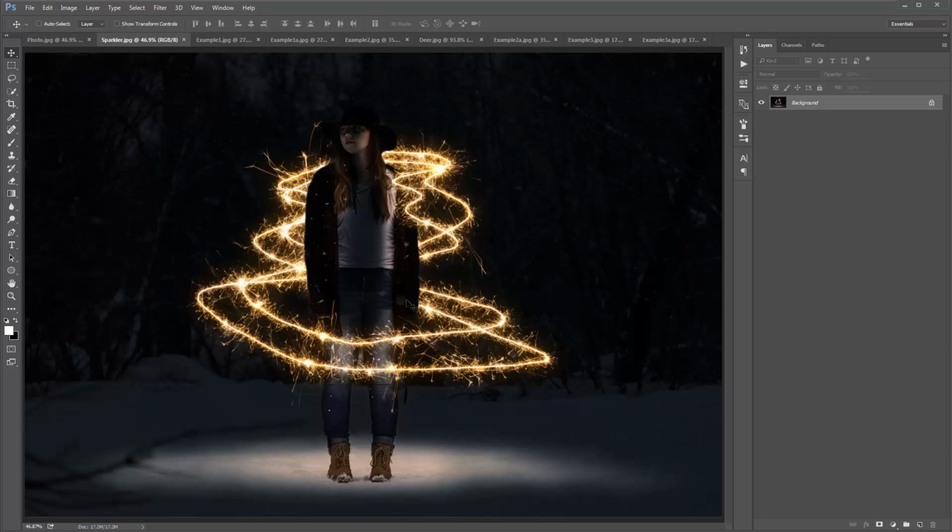And with all the layers, it actually gives us the ability to light paint where you want additional light to appear around your photo. So here I've just brushed over the edges of the subject, so you can see the sparklers cross over here and light this part up, and a little bit on the face and legs. So I'll go through all that.